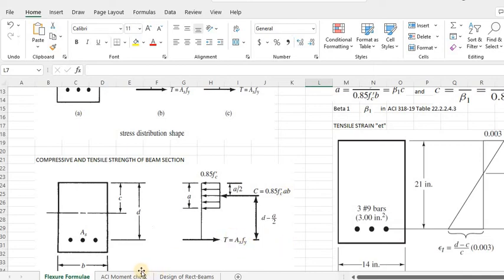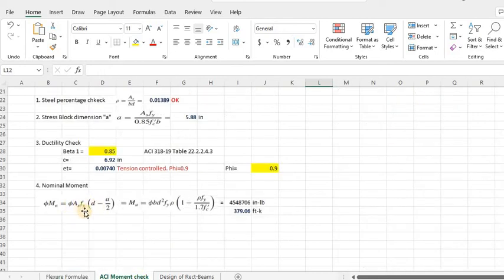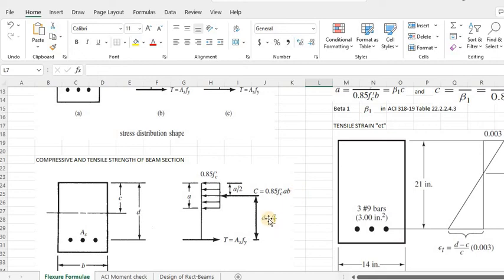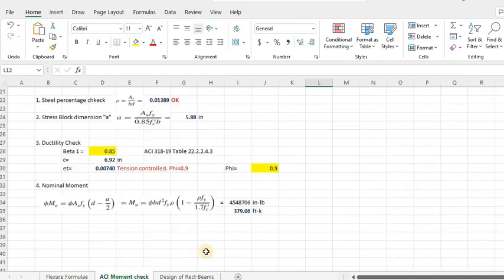So you can use that formula, As fy times D minus A over 2. We use As fy because that's easier, you have fewer things in there. Or you can also use this other form, which substitutes the value of A and rho and comes out with this value, but I'd rather use this.